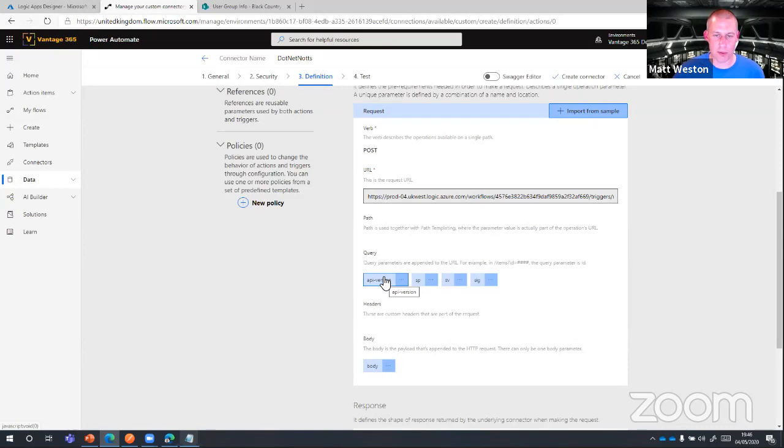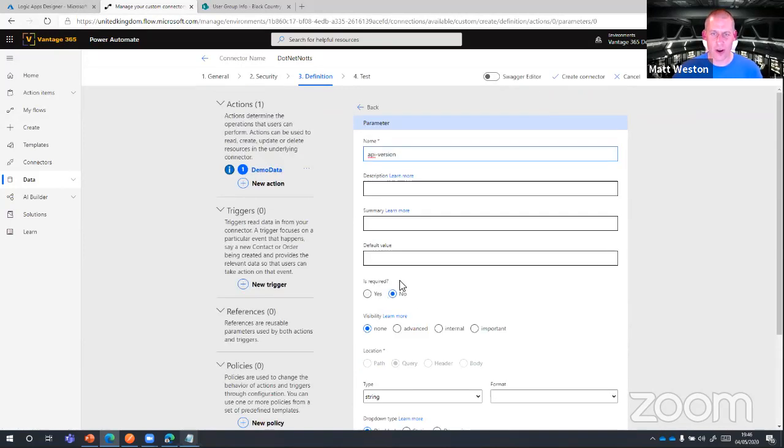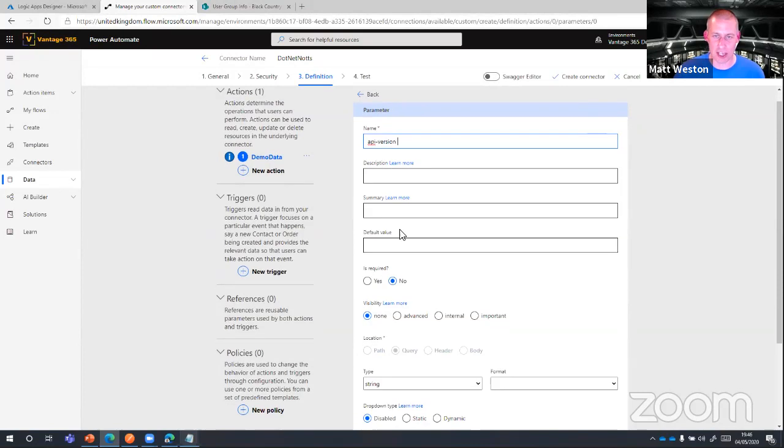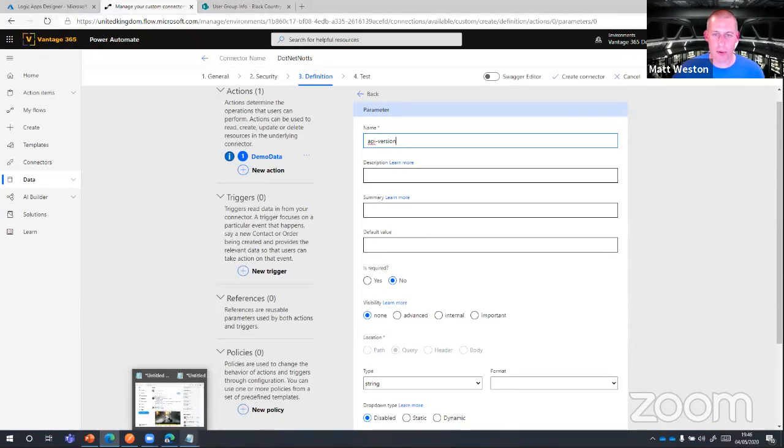For example, if I come into my API version here, this is again where you can potentially make life that little bit easier for your users or whoever's consuming this. Because the API version, I want that to be quite static. I don't want my end users messing with that, because that's break territory. But what I can do is give it a default value.